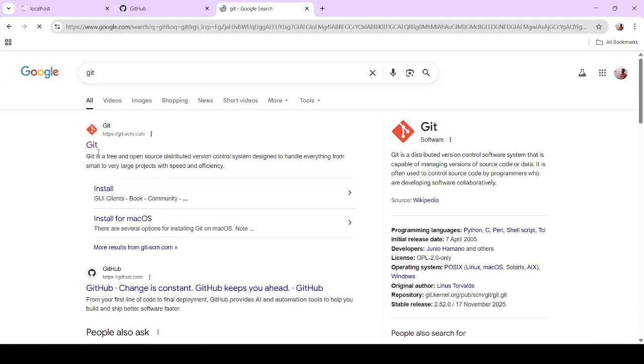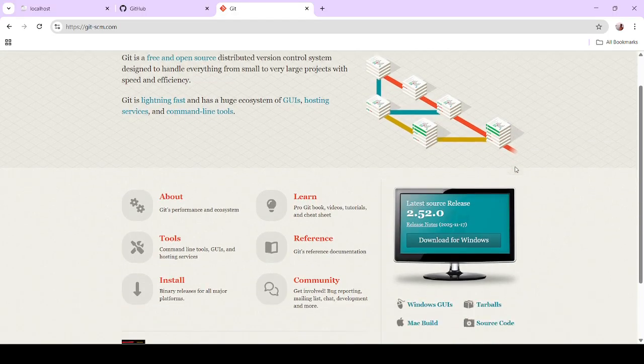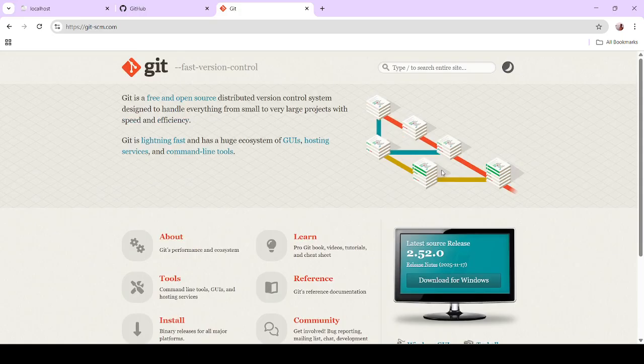You have to install this software, otherwise you can't push your code to GitHub.